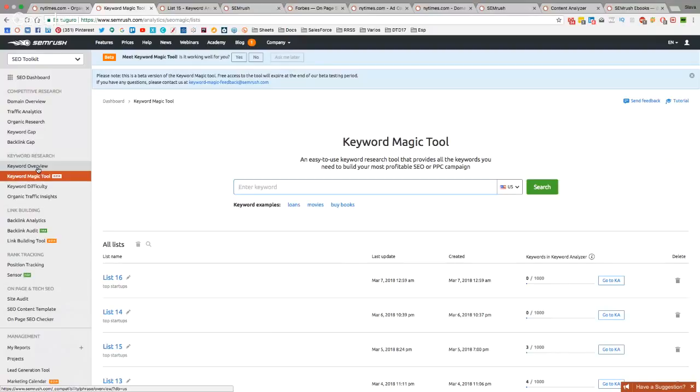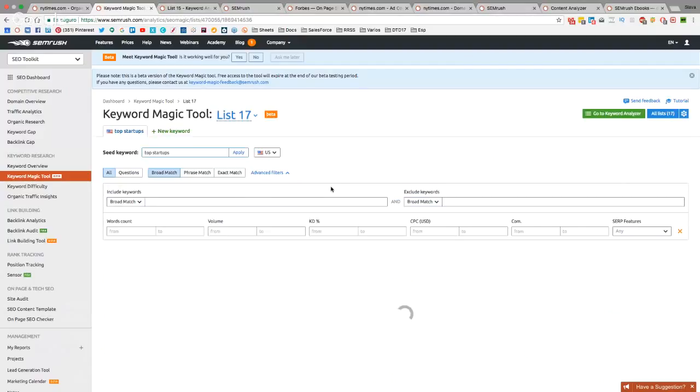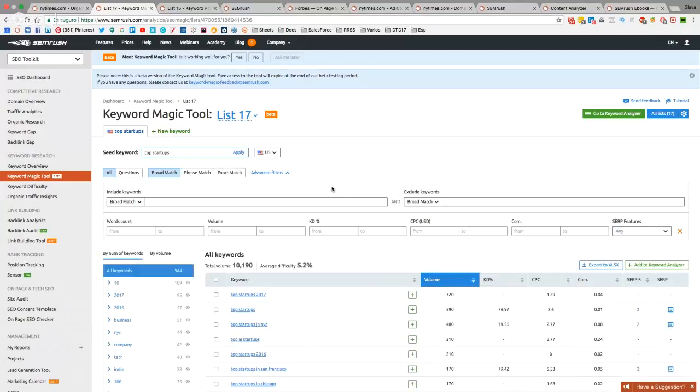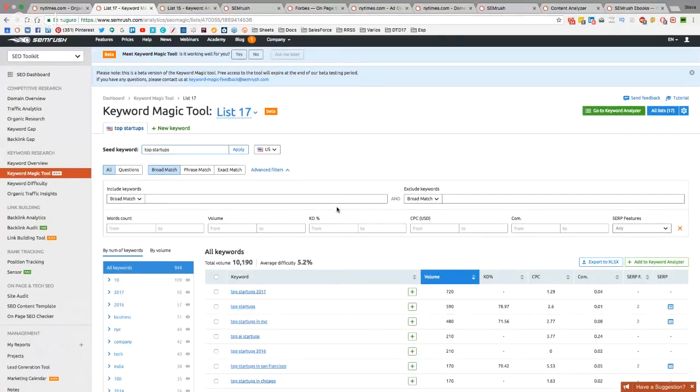All you need to know prior to the research is your main seed words, which can be easily identified according to your strategy, or by communicating with your potential clients, or even during the research of your competitors that we've just conducted. So let's say our seed word is, for example, top startups. We just type it here. We choose the database as well. In one click, we get the list of top searches in our target country related to our niche.